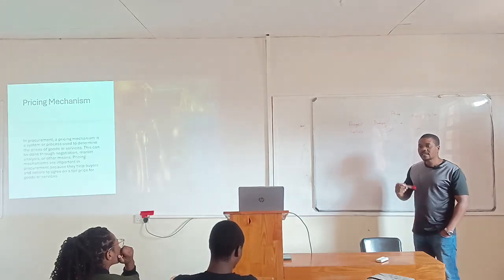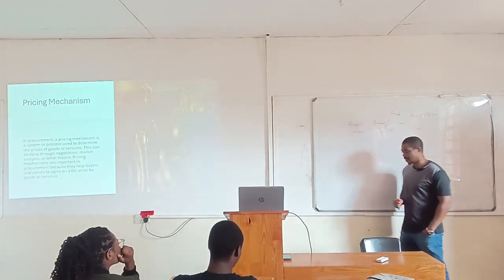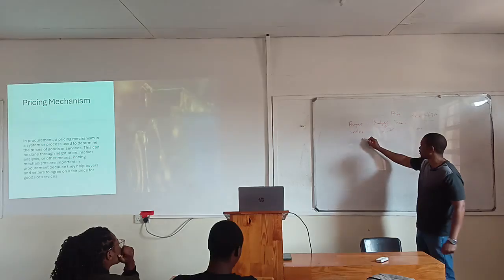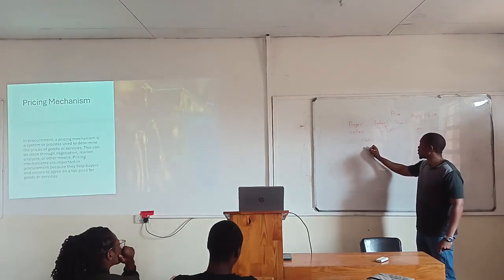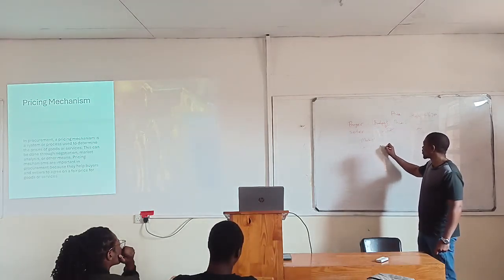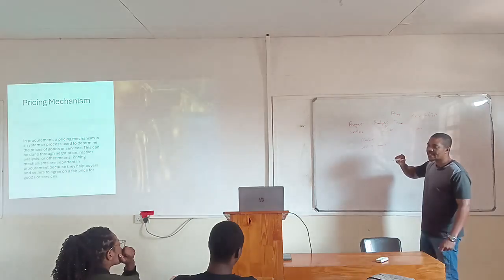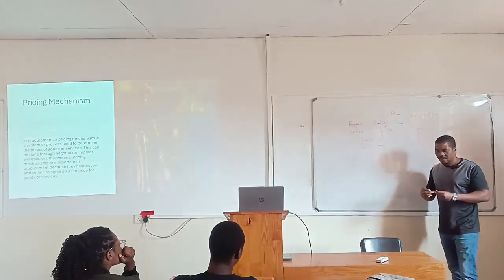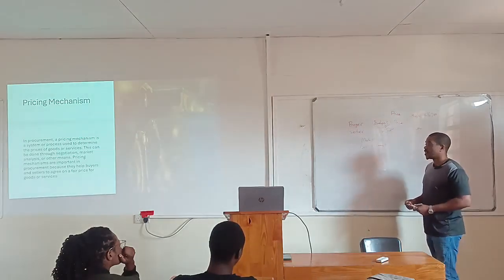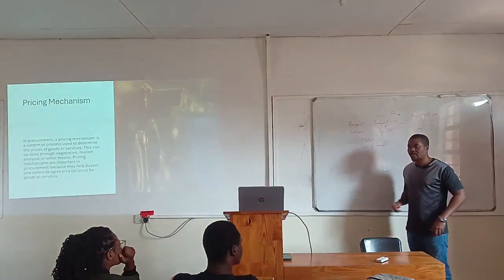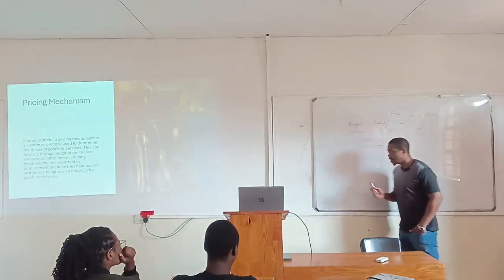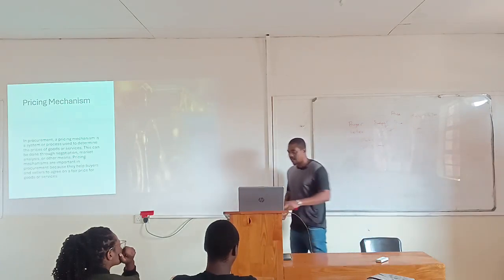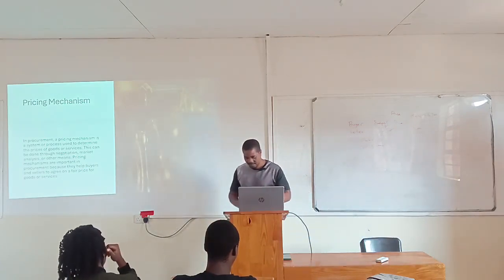Okay? They need to make something on top of what they're selling. So they can put what is called a markup. But they also have to consider what is called cost of goods. Where are they getting the goods that they are selling from? So other costs that make up the product that they are selling must be considered. And this is why we want to look at these three main pricing strategies.